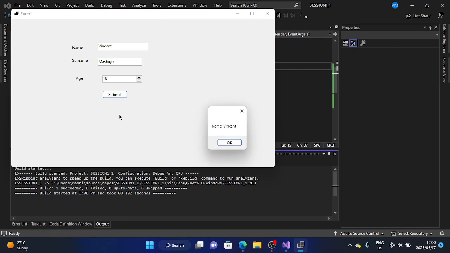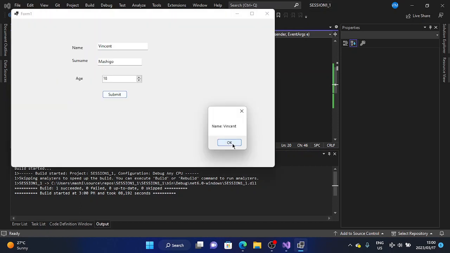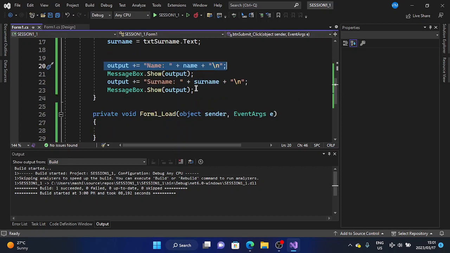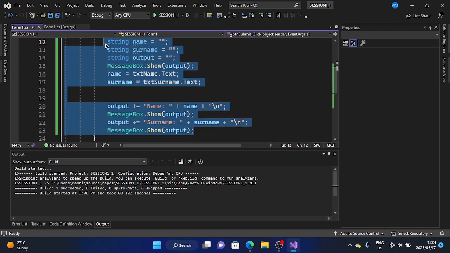After that first line, this is my output. Then after that other line, this is my output. So it goes step by step. So that's how it works. You can either use that first method of writing a very long line, or you can separate it into multiple lines. Then I can clear this.